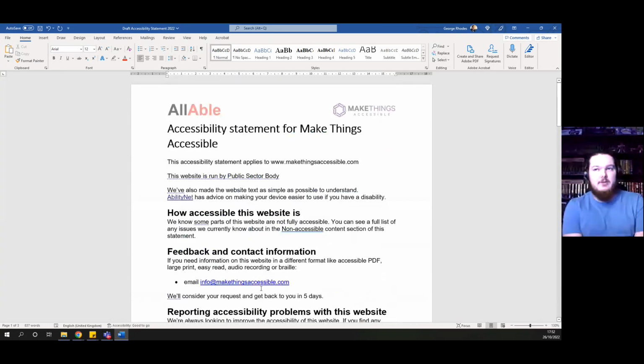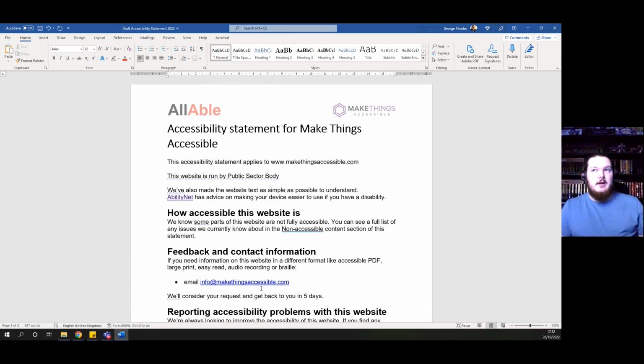Obviously, you can go above and beyond. You can add more information in, more support for users, more tools and pieces of assistive technology that they may consider to help interact with your website better. You might provide more information about how to get support, some of your disability support options. You might go into more detail about the types of issues and when you're getting fixed. You could talk a little bit more about the roadmap that you're taking to improve the accessibility of this website or system. There's always ways to go above and beyond.